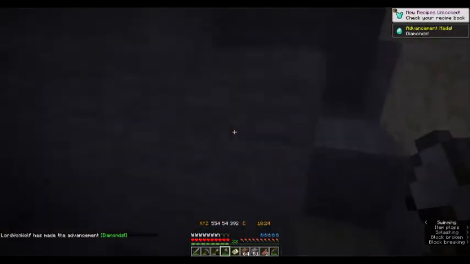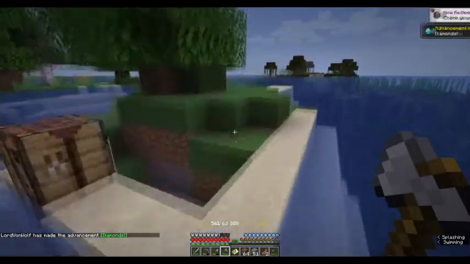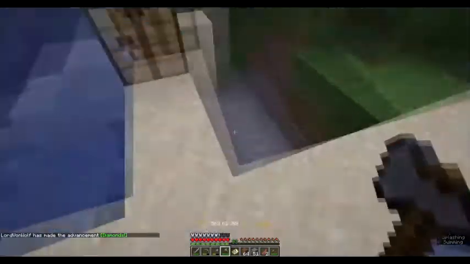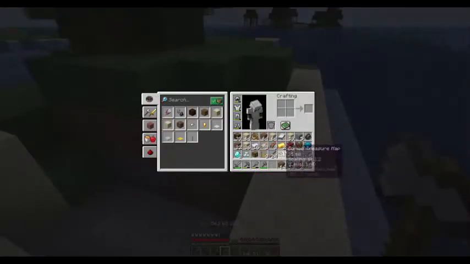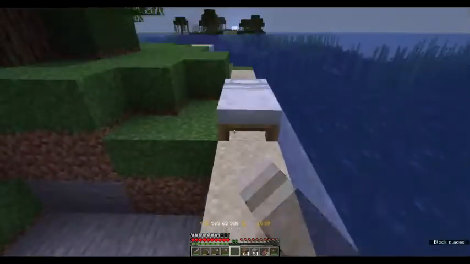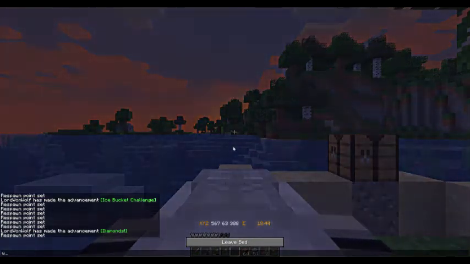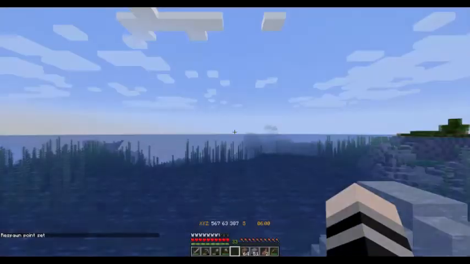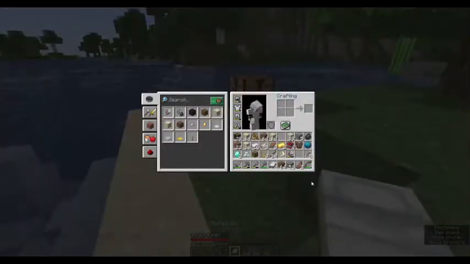Good. Okay, and oh, we even got the advancement for diamonds. I actually found diamonds while exploring. Yes, I even tried in here a little bit. And let's sleep real quick and get the night away. Okay. So we found some diamonds. Okay, let's go and take a look at what we got here.